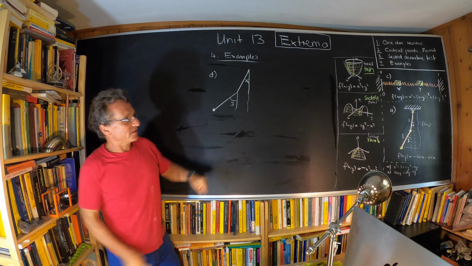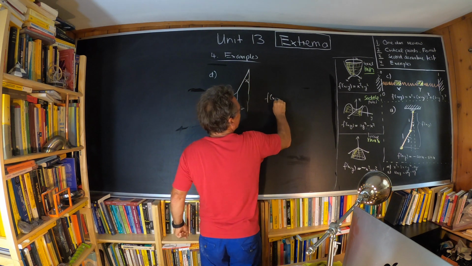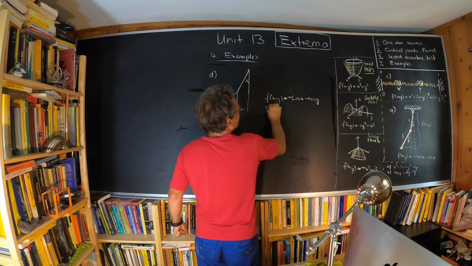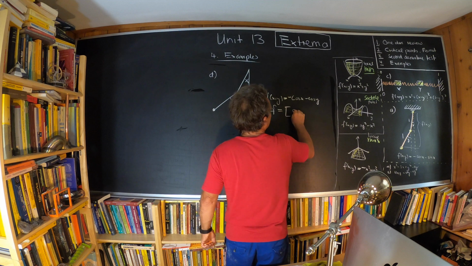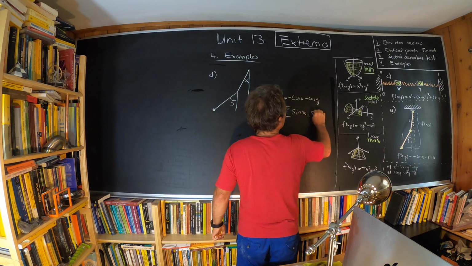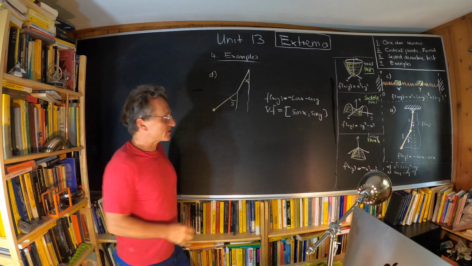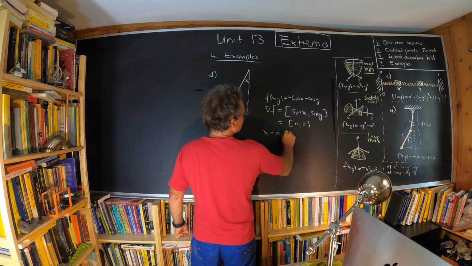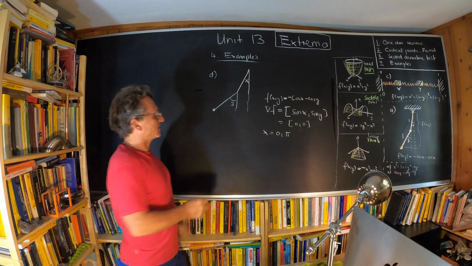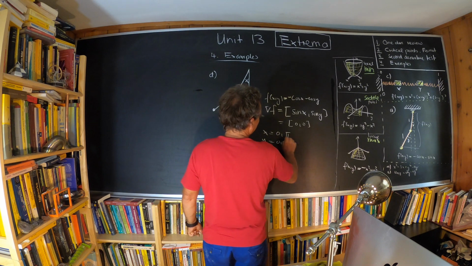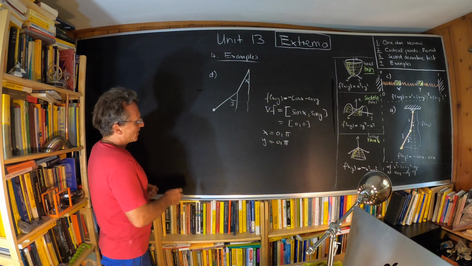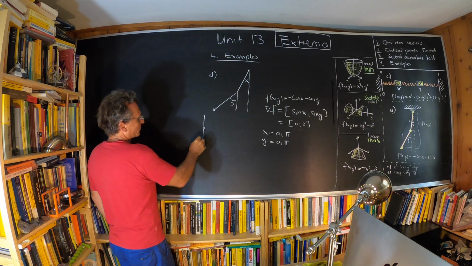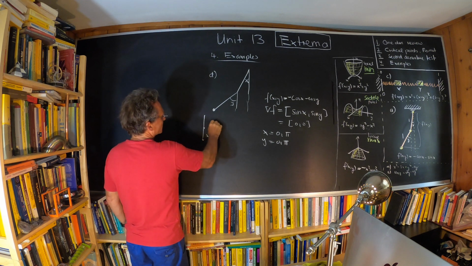So for the double pendulum we have this function f(x,y) is minus cosine x minus cosine y, and the gradient of f is sine x, sine y. And so this shows that this is equal to 0, 0. We see that x is equal to either 0, pi or 2 pi. So 2 pi is the same thing as 0. y is equal to 0 or pi. And then we have very interesting situations. We have the situation here when both are pi. So x is equal to pi, y is equal to pi.